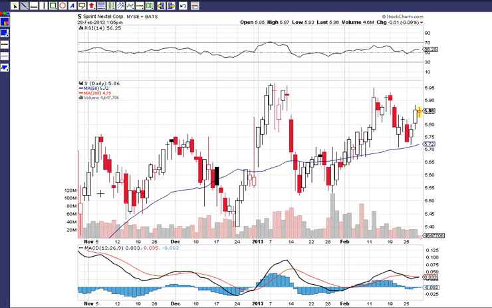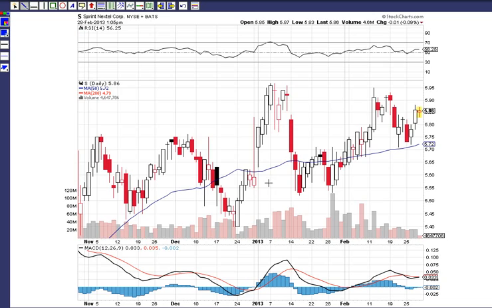So to briefly describe what a candlestick is, obviously every one of these is a candlestick. Now the white ones, they're also called solid body ones. Those obviously are positive. That means the stock is going up. The red body ones are the negative ones.